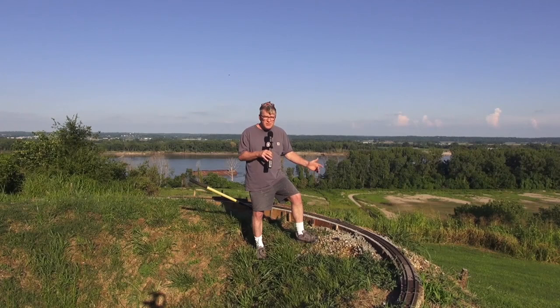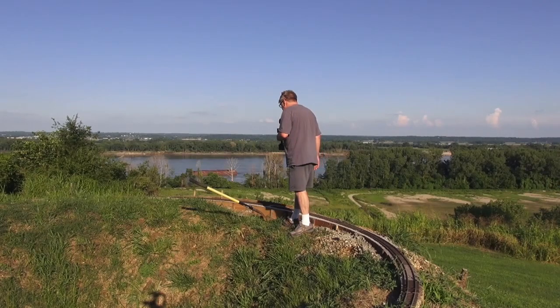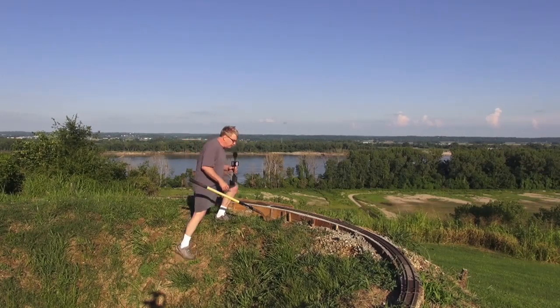So the only thing left to do now is to pull out the wooden forms and all the stakes and discard all of that. Now I use Micro Engineering track on this project. I've been using that because it's reliable and it looks scale. I use code 250 rail.